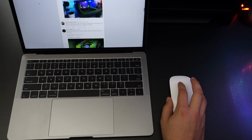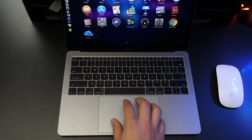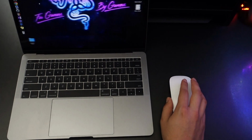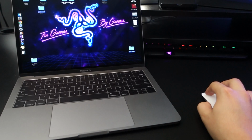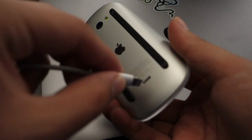If you want to use a gesture on your trackpad, you would have to position your whole hand to complete it. As for the mouse, you only need to move your fingers, so there's less repositioning for your hand. As a trade-off, you get to have more precision with the mouse, so clicking and dragging items will be less of a hassle. Fun fact, the battery lasts forever.